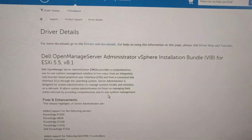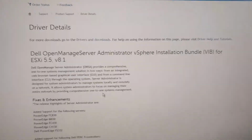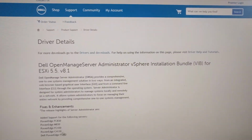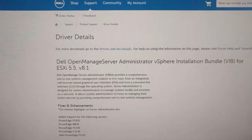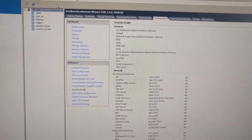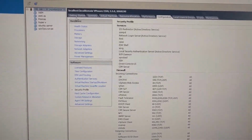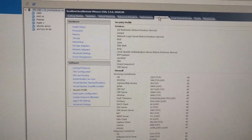Hiya, this video will show you how to install the Dell OpenManage Server Administrator vSphere Installation Bundle (VIB) files. First, you need to log into your ESXi host. Make sure all the VMs are shut down and then go to the configuration menu.